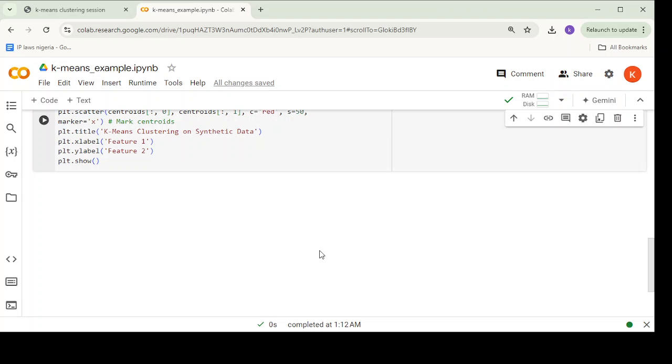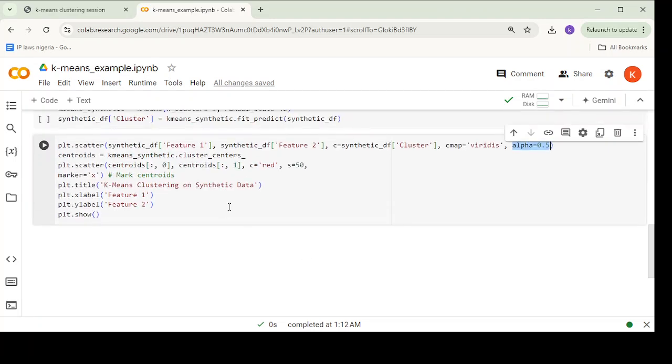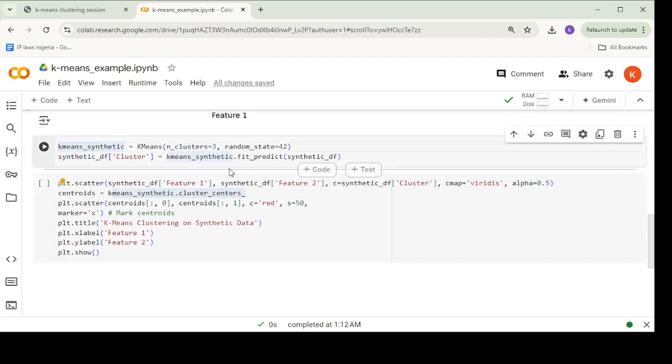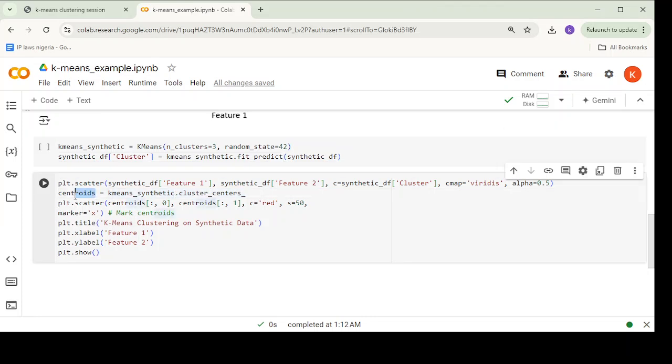And c is just a parameter used to specify the color of markers in plots. So here we have c equals red, so that's going to be the color. We're scattering the centroids. Remember, the centroid is just the cluster center from our kmeans_synthetic, and we'll fit that. The cluster centers for it will be stored in centroids.